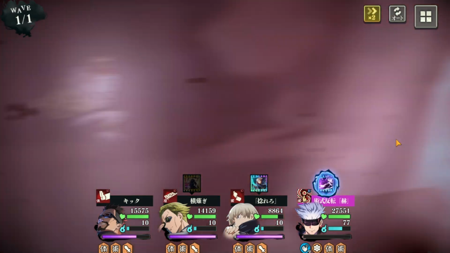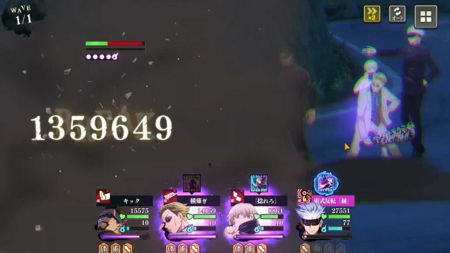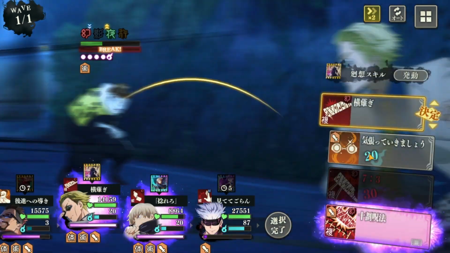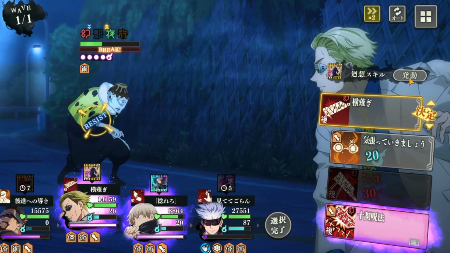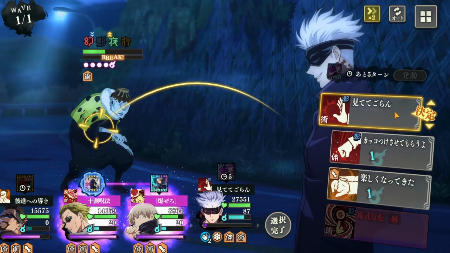Hopefully for a crit too, depending on your dupe on your Gojo. Alright, so we did some pretty good damage, 1.3, breaking the shield. Let's do this. That. And that.